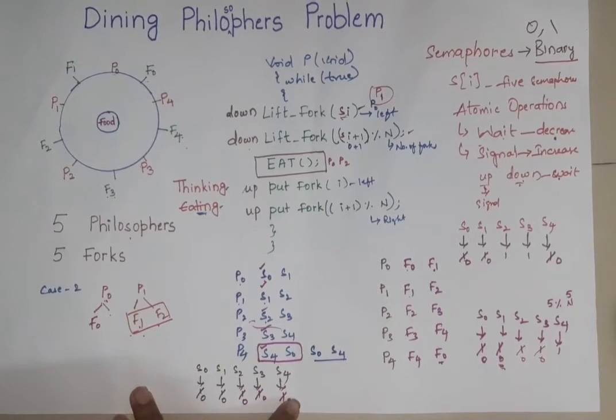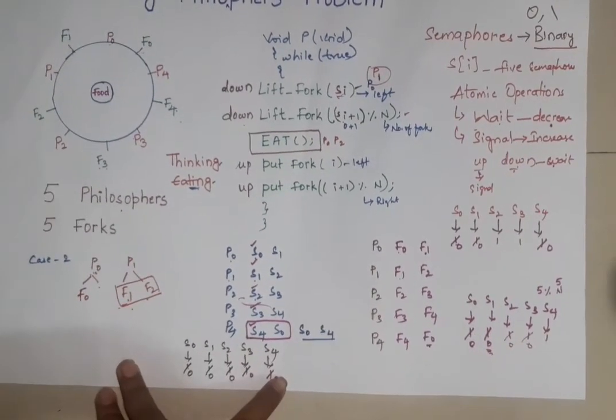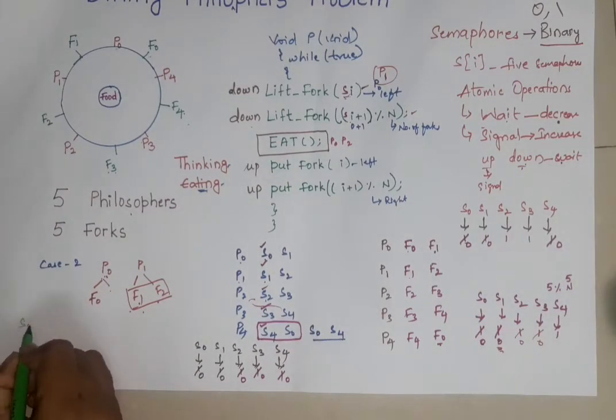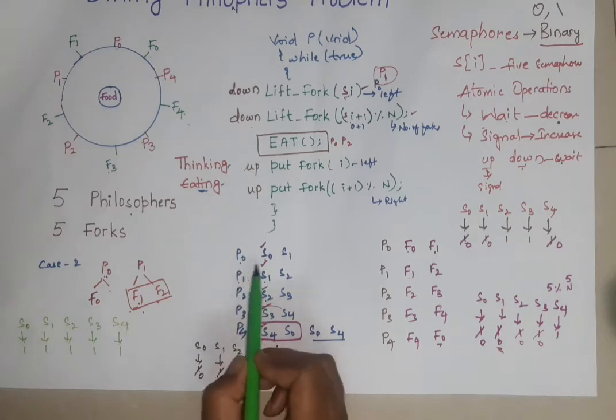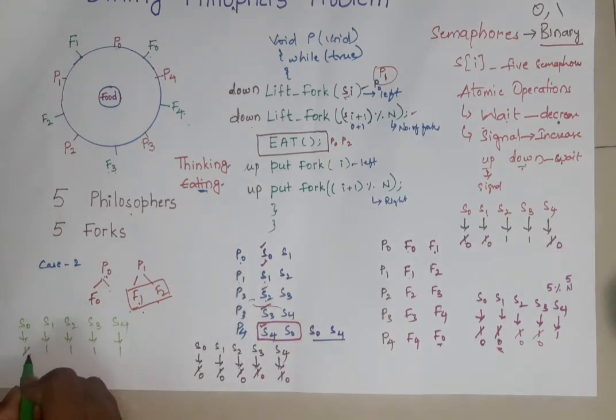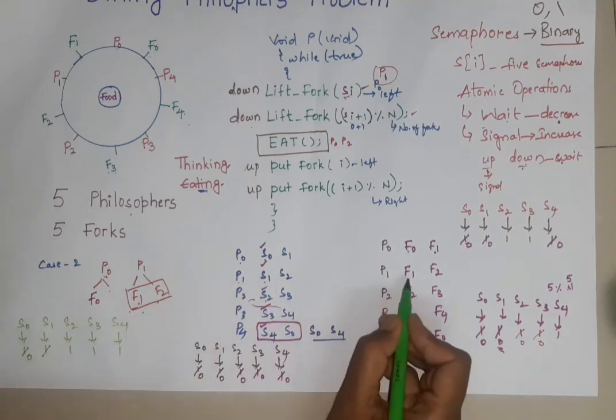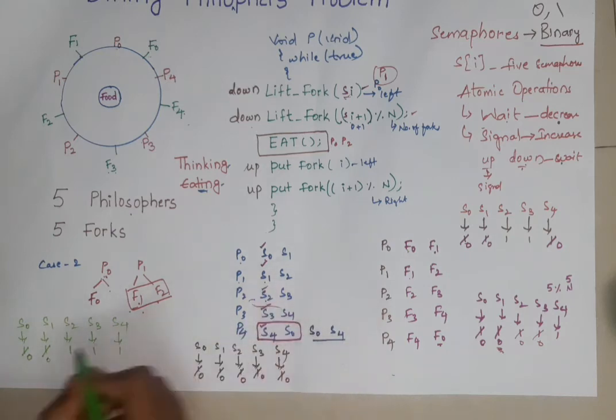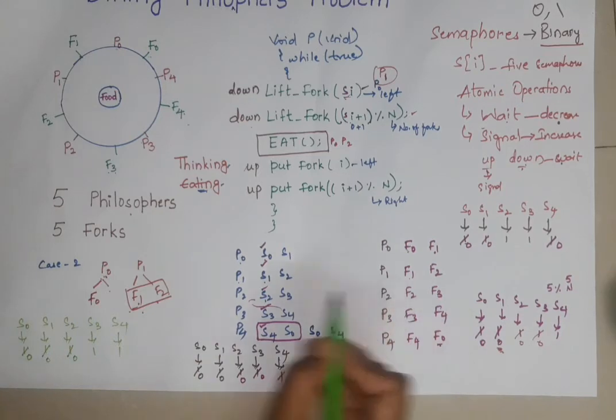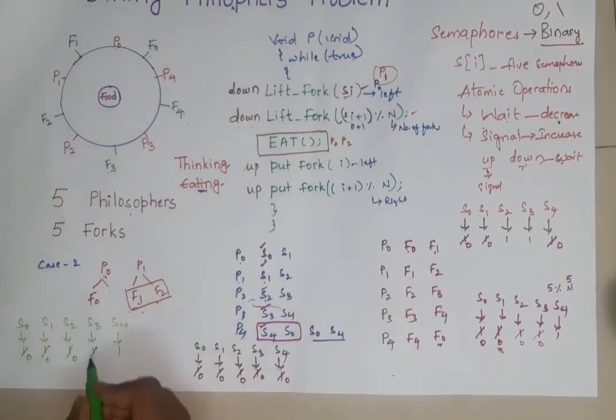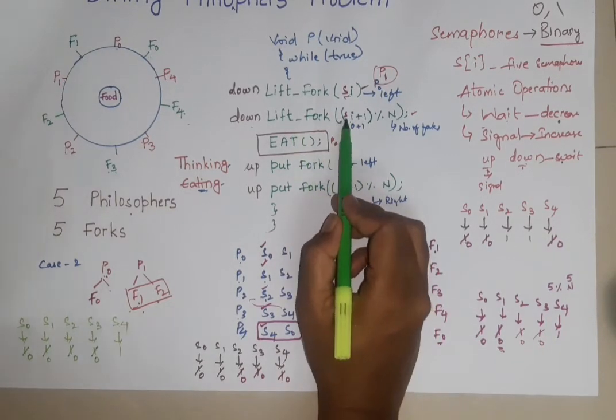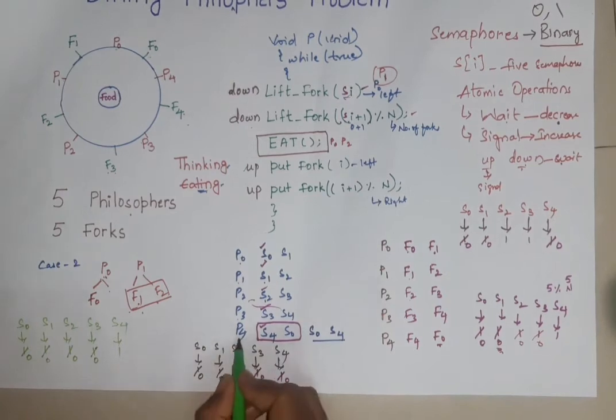By doing this, you can resolve the deadlock situation. How you will remove this deadlock? I will initialize values here for the clear understanding from starting. All these have initialized with 1. P0 downed the value and has taken S0 F0 and P1 also downed the value and has taken S1 that is F1. Only first line of instruction is executed by all these by making down. P2 has got F2 and for S3, P3 has come and executed the first line of instruction, made it 0 and it is about to execute this instruction but P4 has come.